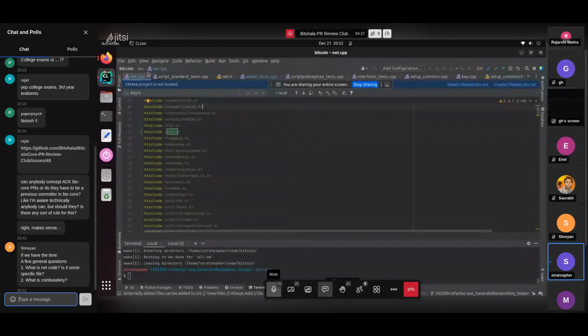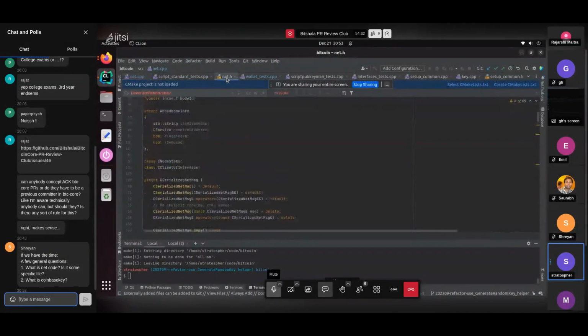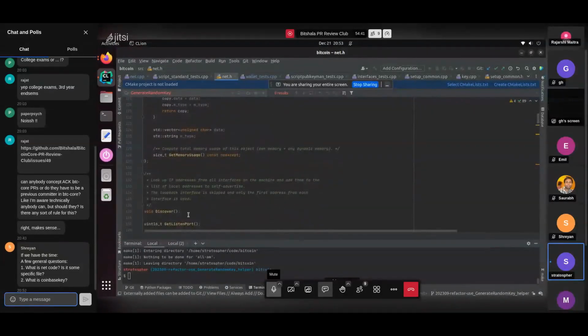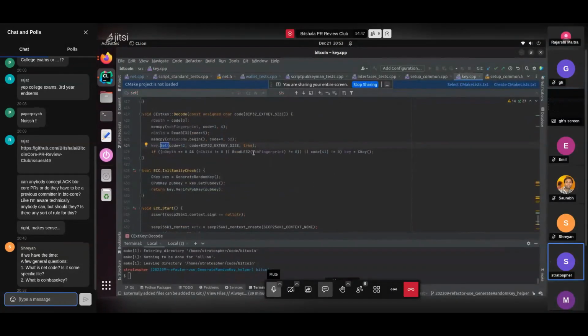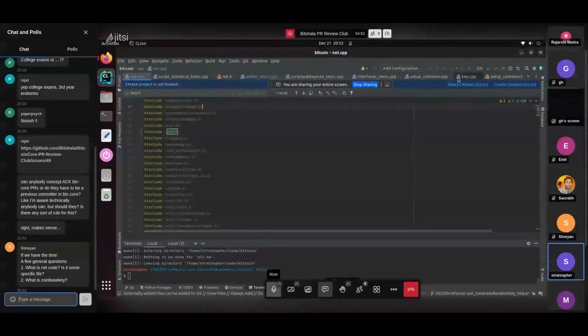Yeah, by netcode I meant net.cpp and net.h. That's the networking code. So all P2P networking, low level socket stuff, all those kind of things are done in netcode. Key.h deals specifically with keys, private keys, public keys. So that function with its utility is better suited for keeping it in a file where all key functions are kept rather than where networking code is kept.